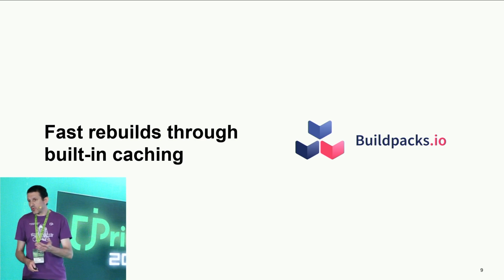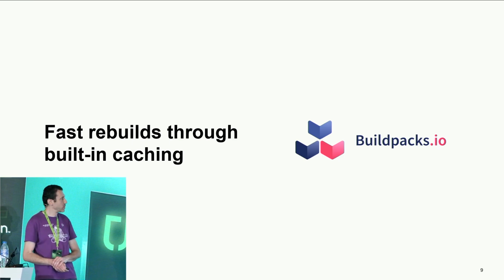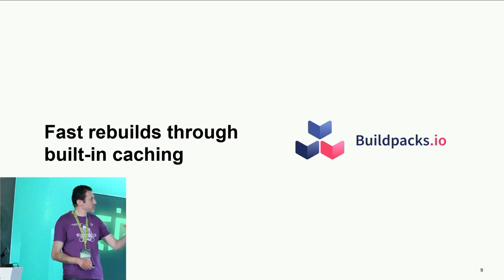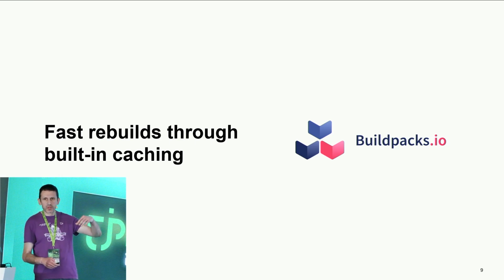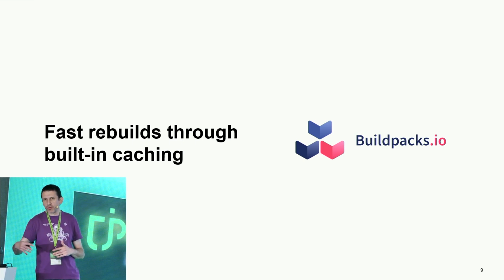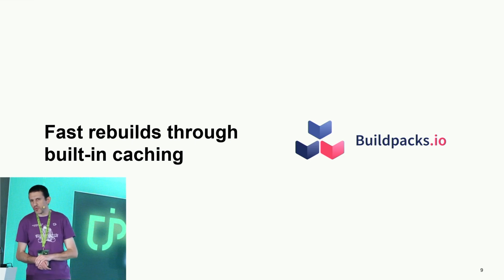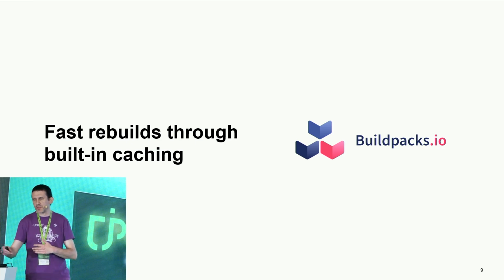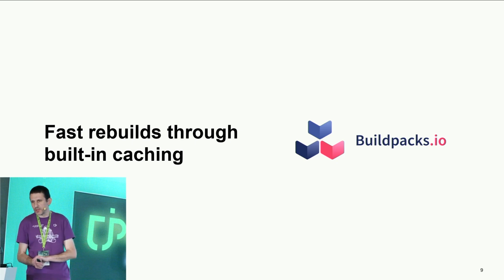Then also important is the fast rebuilds of your code. So if you change something in your application, the Buildpack would take the cached version and would only provide what is really needed on top as a delta update. So this really also boosts the performance of your builds and of producing the final runtime environment for your application.